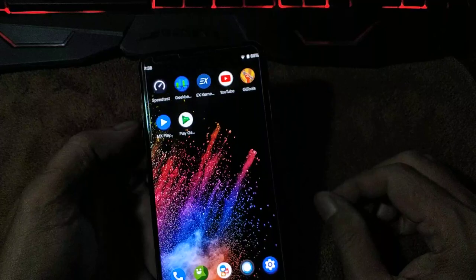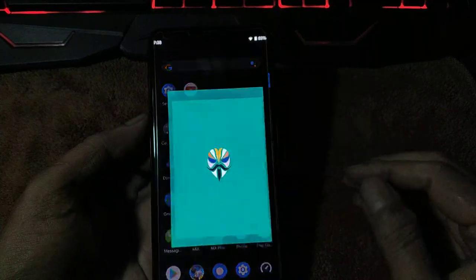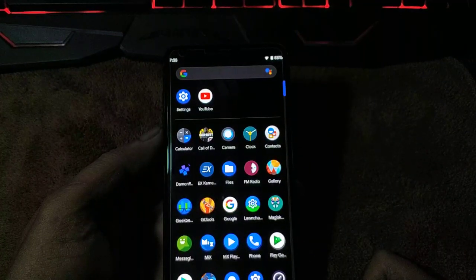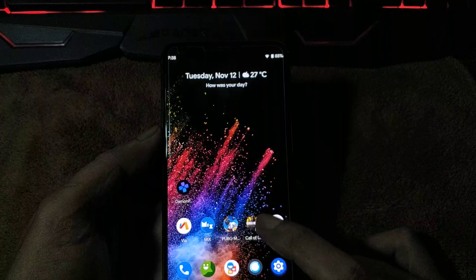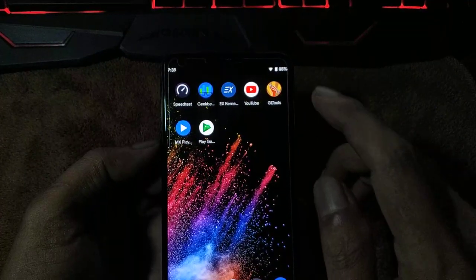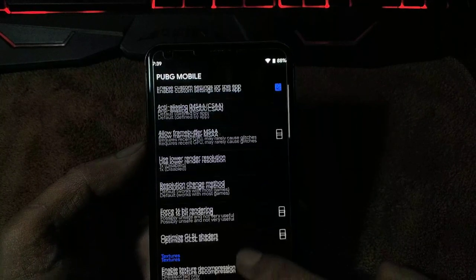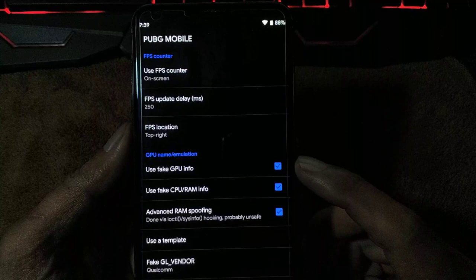Okay, and root. I'm using Magisk 19.2 to unlock the HDR Extreme in PUBG or Call of Duty or any other Android game. I'm using GL Tools and settings for PUBG. Enable custom setting for this app and show FPS on screen, and tick these three.